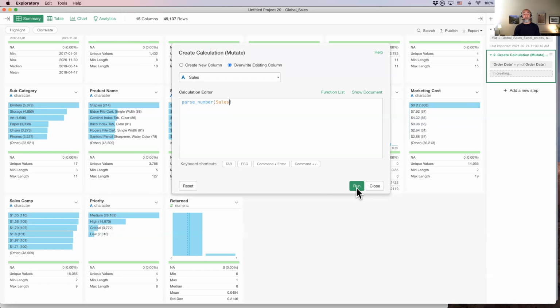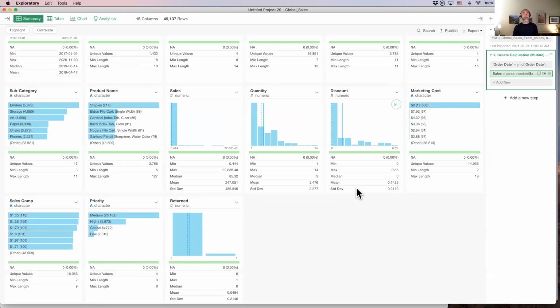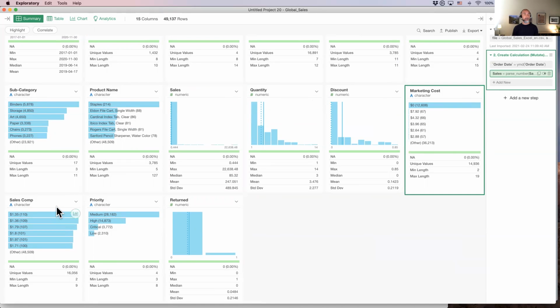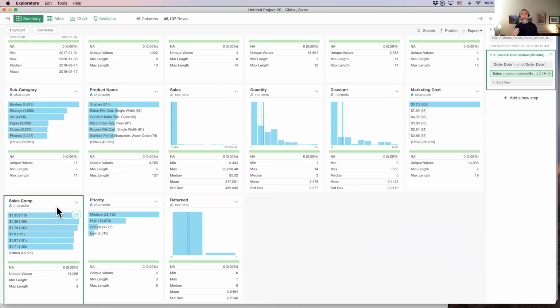If I click on the Run button, this column becomes numeric. And now again, I can see the histogram and the range of the sales. But notice that there are other columns also, so I can go one by one to convert these character columns to numeric data type.